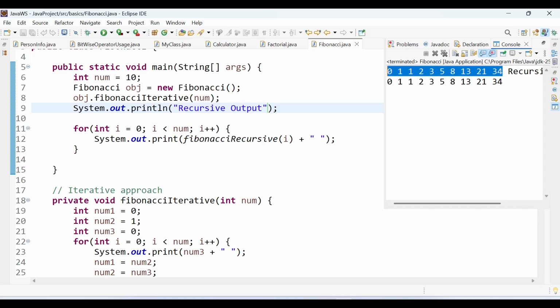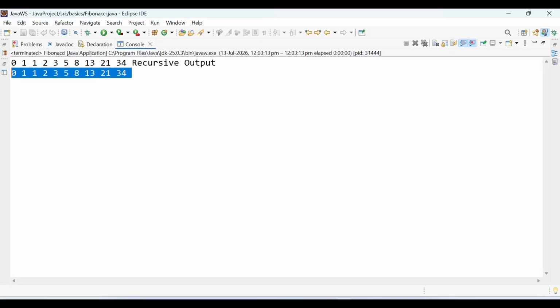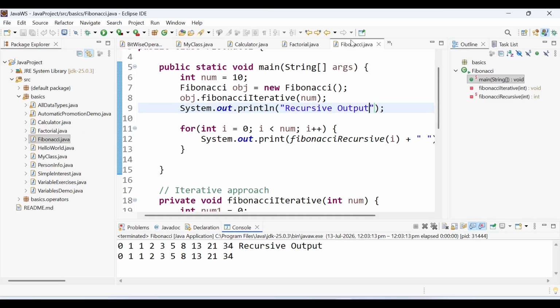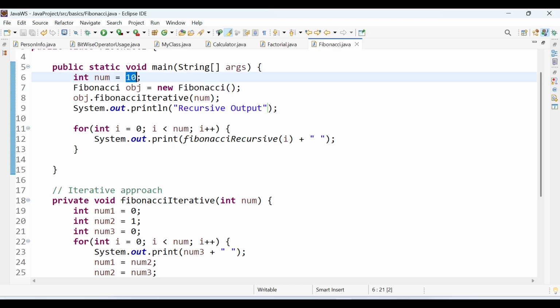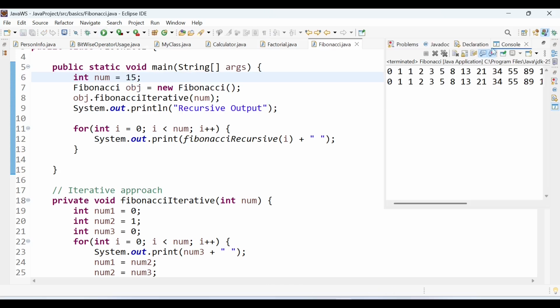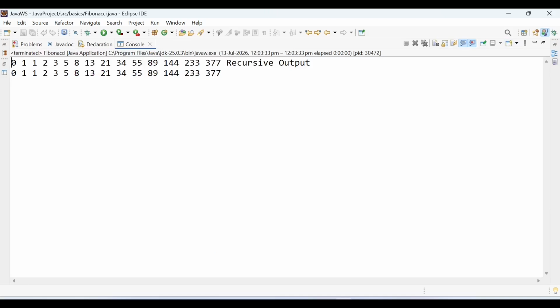So this is iterative, then you have recursive output, which also is the same thing. Or if we make it, let's say 15, then we get the 15 numbers, right? 34 plus 21, 55. 55 plus 34, 89. 89 and 55, 144.